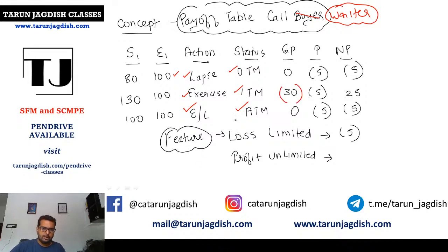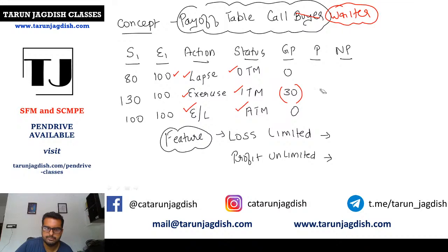And premium, instead of being minus 5, this will turn out to be plus 5. I'll do that over here. This will be 5, 5, 5. So the net profit will be plus 5, minus 25, and plus 5. Now, as far as the writer is concerned, the loss will be unlimited, whereas the profit will be only limited. Because when the buyer makes unlimited profit, writer will make unlimited loss. Can you please put this also in your books now?